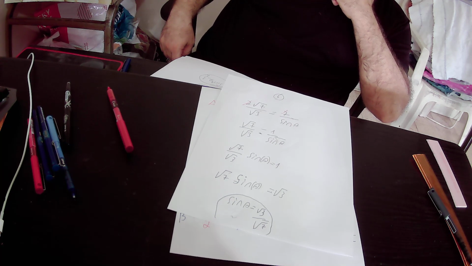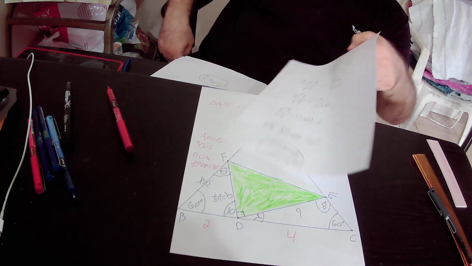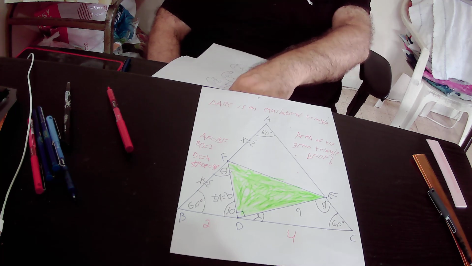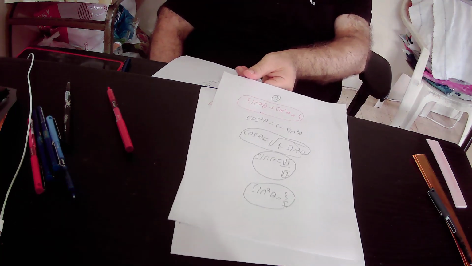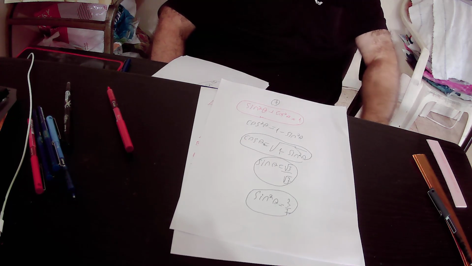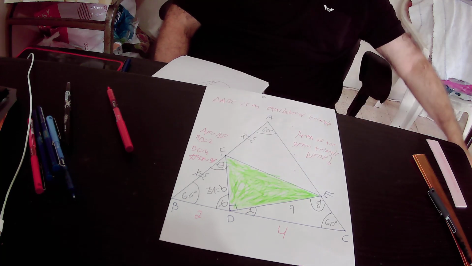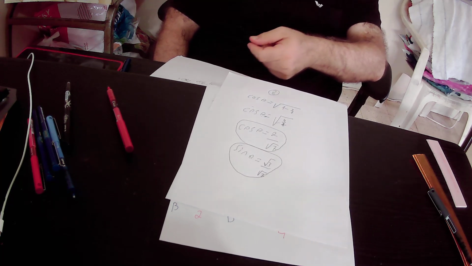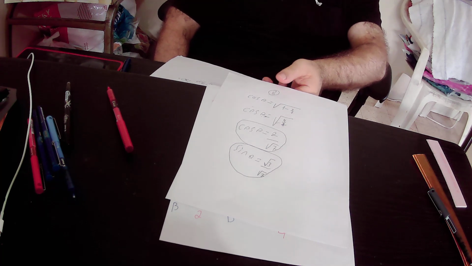After we found out the value of sine theta, we found the value of cosine theta by using the first trigonometric identity that states that sine theta squared plus cosine theta squared equals 1. We used this equality in order to find the value of cosine theta, and we found out that the value of cosine theta is actually 2 over root 7, and we have already found out that the value of sine theta equals root 3 over root 7.